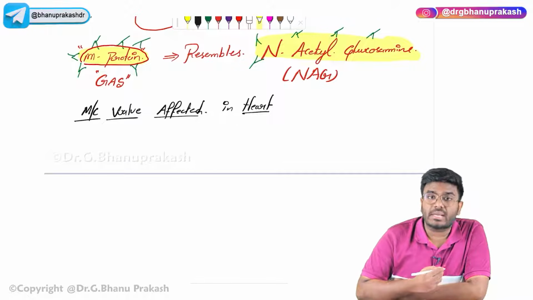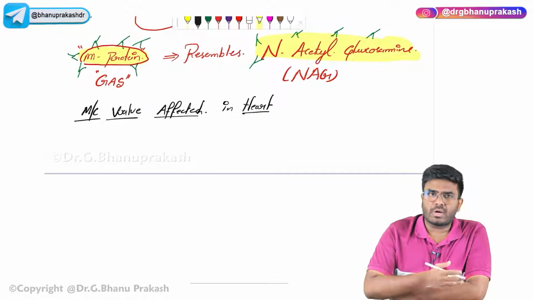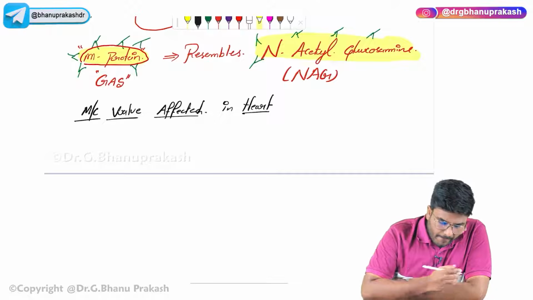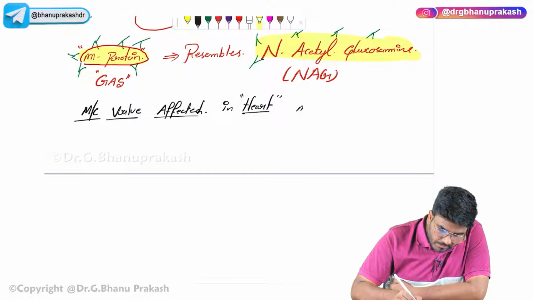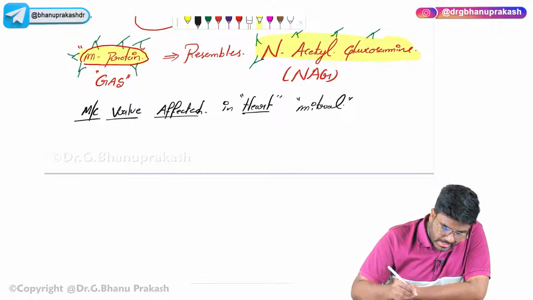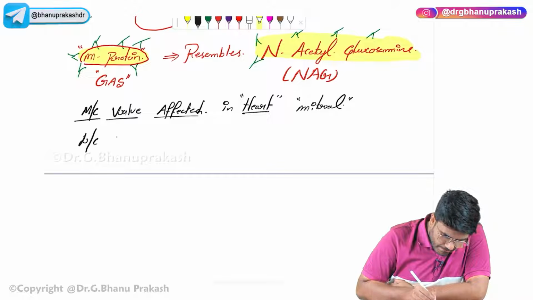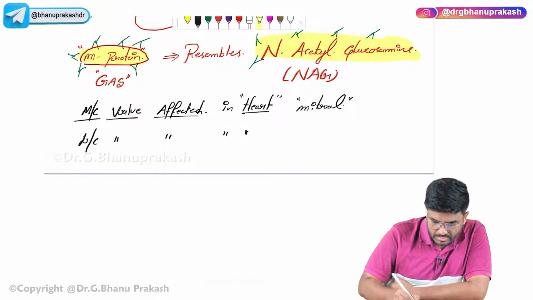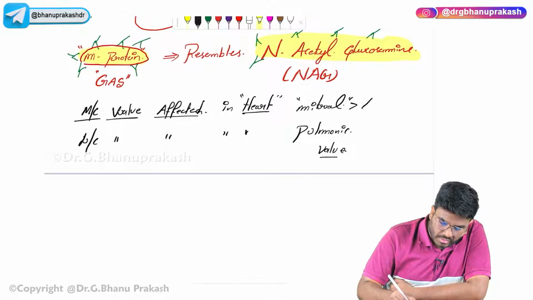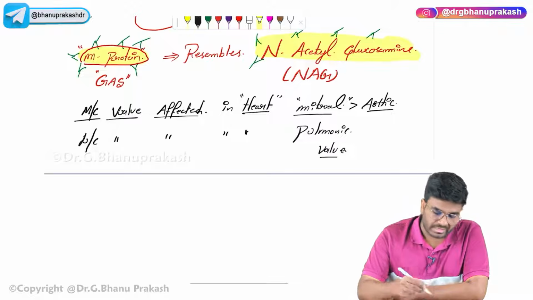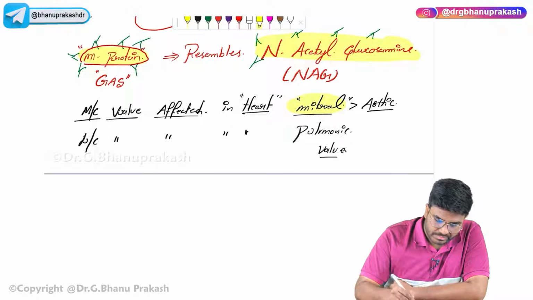These antibodies will also attack the heart, leading to pericarditis, endocarditis as well as myocarditis. But which valve of the heart is going to be most commonly affected? It's the mitral valve. The least commonly affected valve in the heart is the pulmonic valve. After the mitral valve, the aortic valve is most commonly affected. Mitral valve followed by the aortic valve. The left sided valves are most commonly affected.